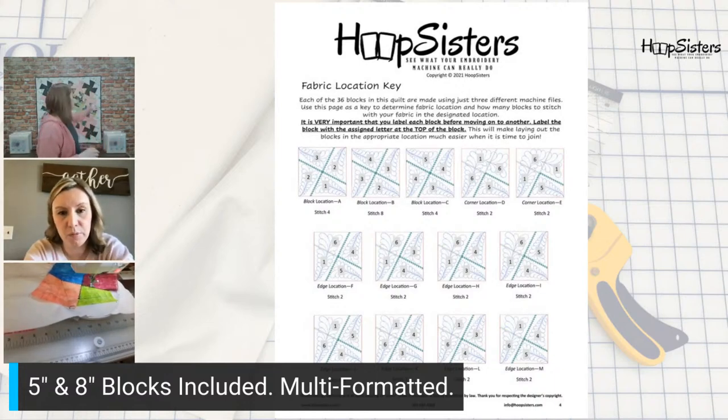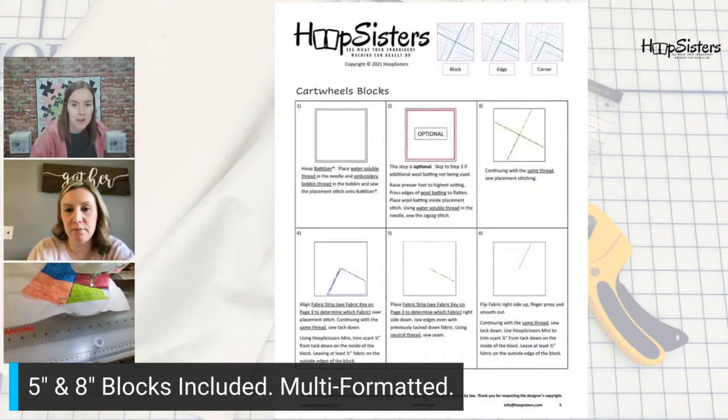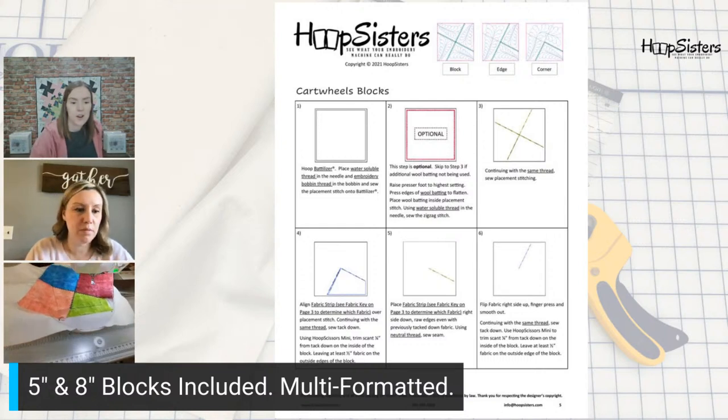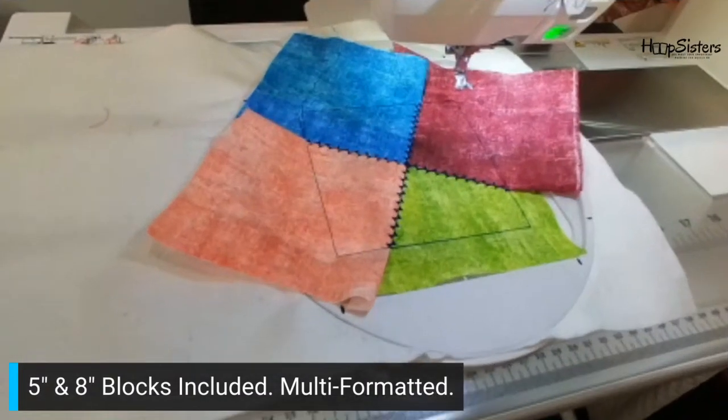You've got a corner block, an edge block, and then your blocks that are in the center. If you just follow this fabric location key, it will tell you how many blocks you need to stitch with which fabric numbers in it. So this is very important. That was the last thing I wanted to touch on. You can see up in that upper right-hand corner the 3 different files that I was referencing just now. And then Aubrey has a helpful banner that says this comes in 5- and 8-inch blocks.